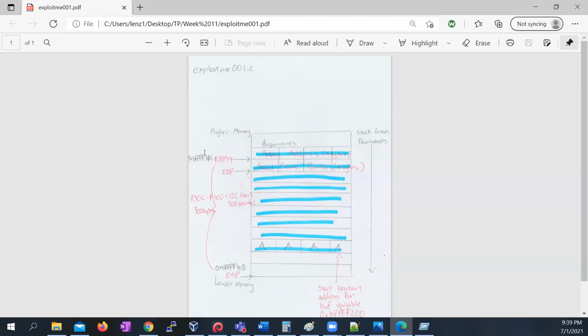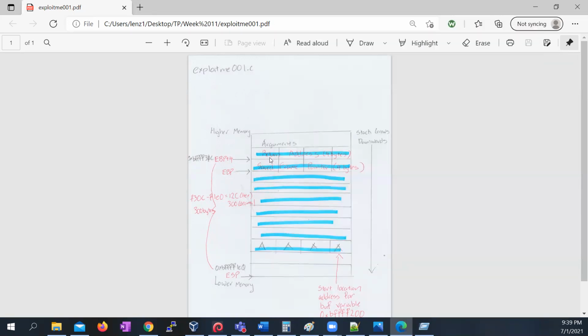All we need to do is take F30C minus F1E0, and we get a difference of 300 bytes. So essentially the region from EBP plus 4 to ESP is 300 bytes. We can print out this region by printing 300 bytes from ESP.